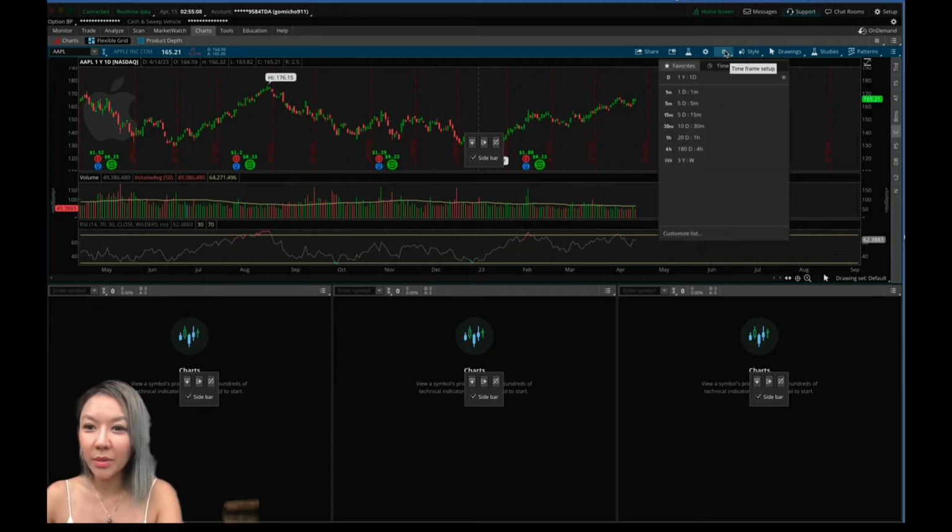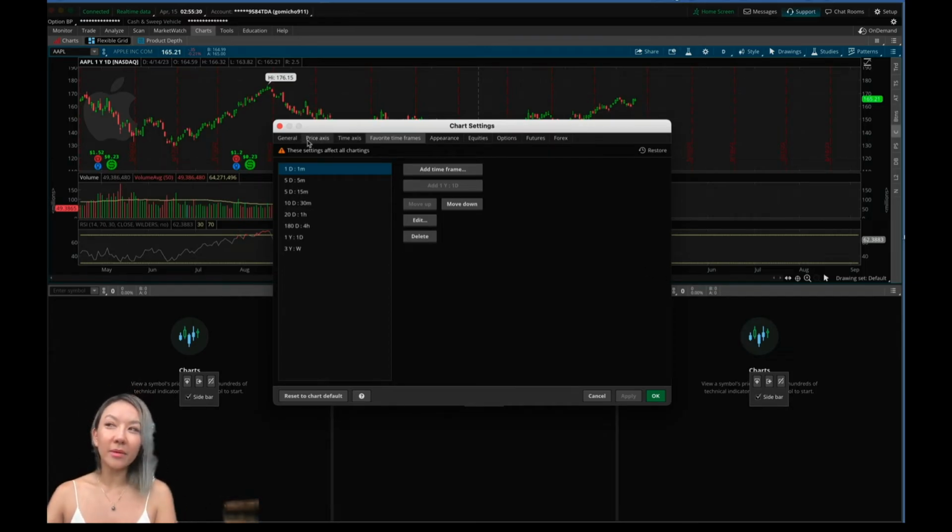Then I'm gonna go to the D, where it says time frame setup. So the standard setup is 1 minute, 5 minute, 15. Okay, so here's the standard setup, but you can customize it, right? By going to here. And for me personally, I like seeing it by quarterly earnings because that's how I trade. So you should set your time frames based on what fits your trading edge. And it's good to always have long term so that you know the whole range of where your position or stock or the market is capable of within a certain time frame.